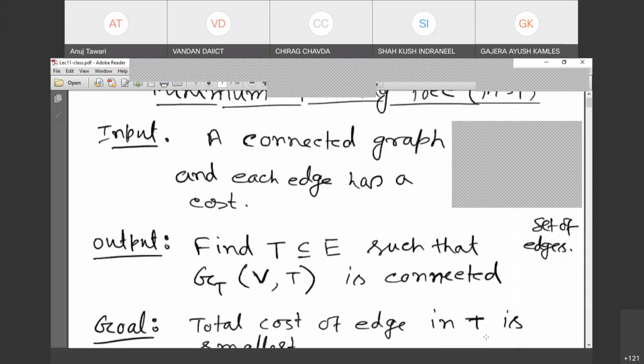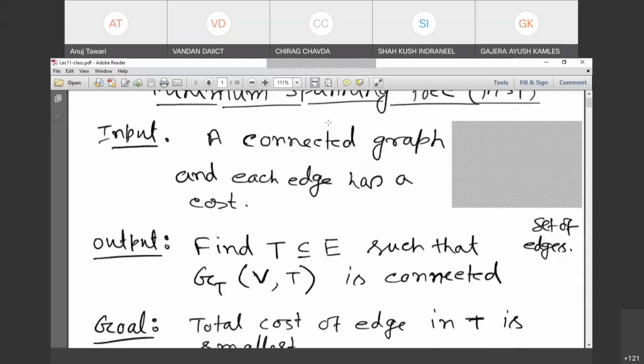Can you see them now? Yes, sir, it's visible.